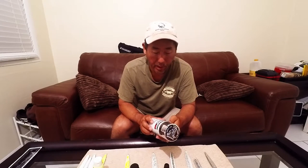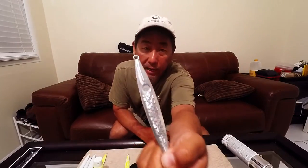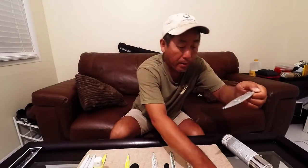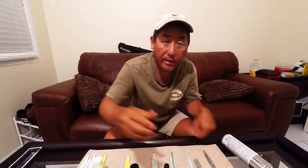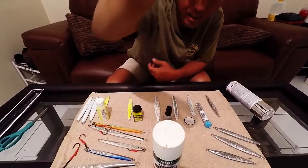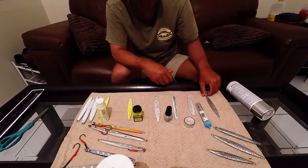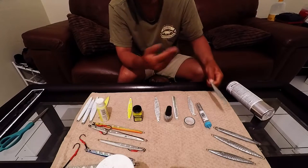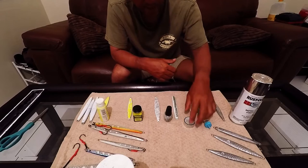One of the shiny things I decided to try on my home-built lures is this Rust-Oleum metallic finish — kind of like a chrome paint you can buy at Home Depot for five bucks. After the white primer I spray it on and you get a finish like this — not exactly chrome bumper shine, but a decent glisten. Comparing it against a basic flat jig you can see a pretty good difference in the shine. Ease of use is very easy. I give that a C-plus in regards to outcome.